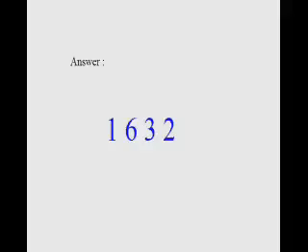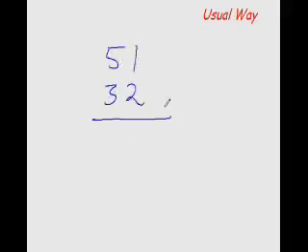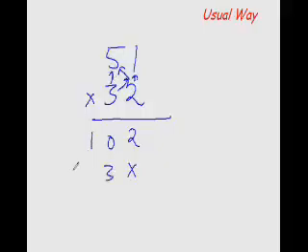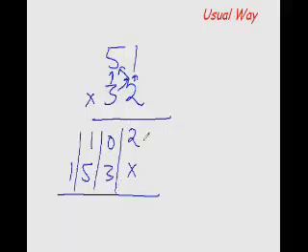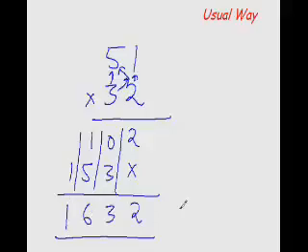Okay. So now let's quickly see the usual way of doing it. The usual way of multiplying any two-digit number with any other two-digit number is this. So 2 1 times is 2, 2 5 times is 10. Now 3 1 times is 3 and 3 5 times is 15. Now add all the numbers in the column. So it would be 2, 3, 6, 1. This is what your answer, 1632.